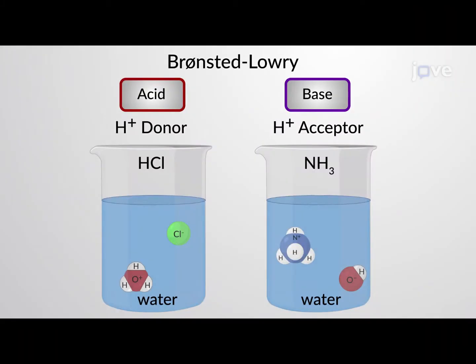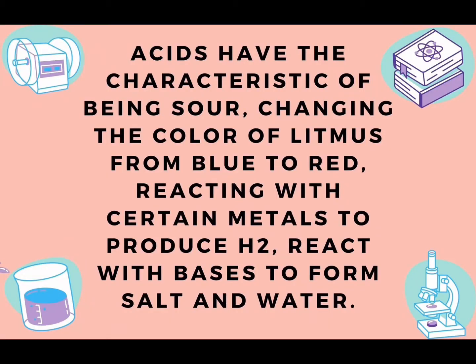Bases, on the other hand, are defined as any compound that donates a hydroxide ion in solution. Bases are any compound capable of accepting a proton. Lastly, bases are any compound capable of donating an electron pair. Now that we have the idea of what is acid and what is base, let us now know the differences, the difference of acid to base.